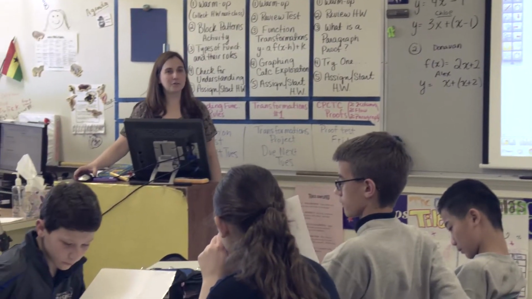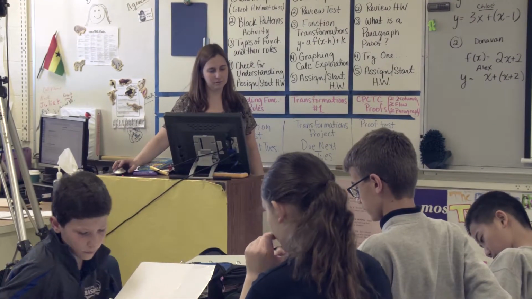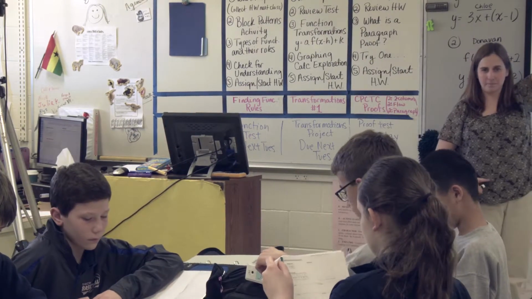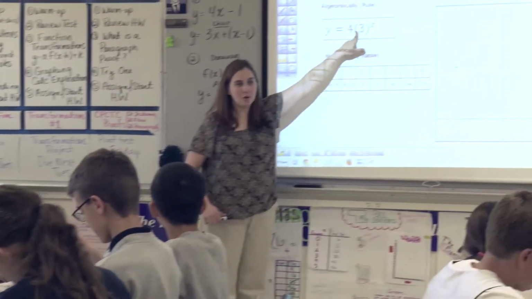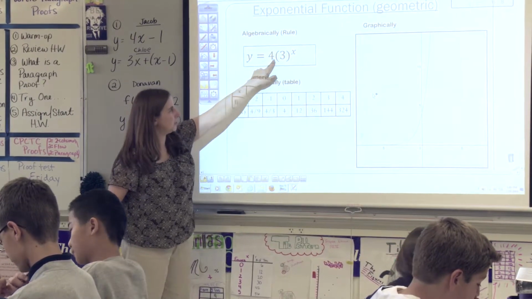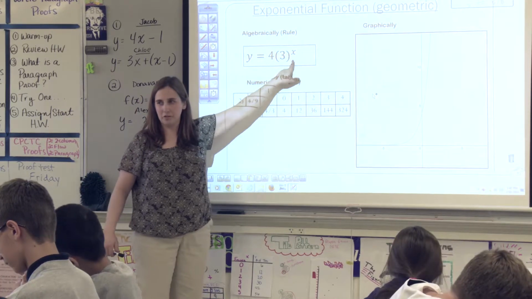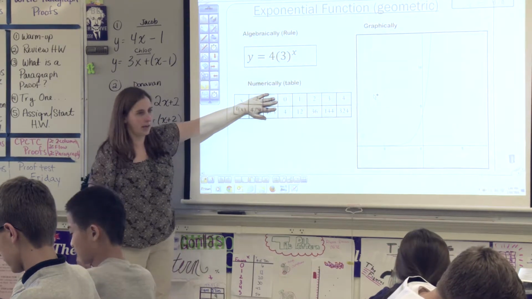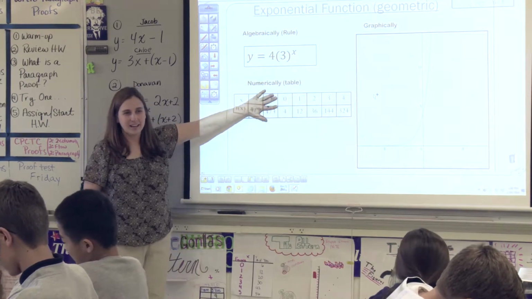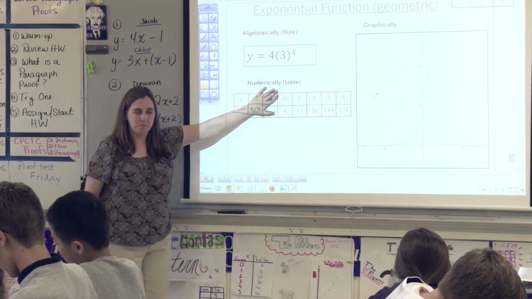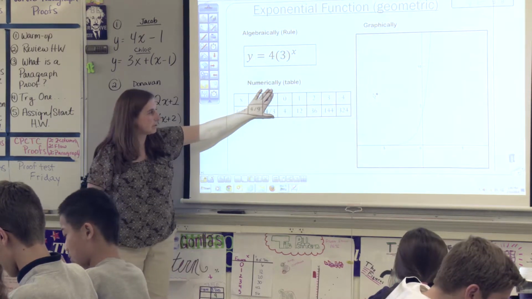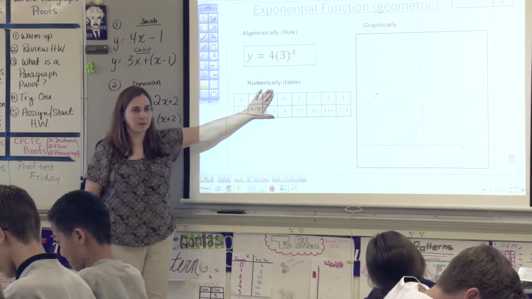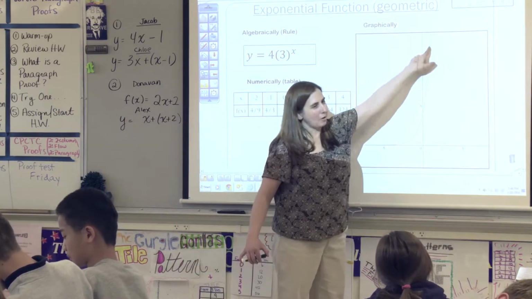And I want you to write 2 I notices and 2 I wonders. Okay, so here's my exponential function. Here's the equation. It's y equals 4 times 3 to the x. So 3 is called the base, the x is the exponent. Here's what the table looks like. If you want to ignore the negative parts initially, you can. For time's sake, you can think about the negatives later, but right now really concentrate on the 0, 1, 2, 3, 4 part of the table. And then this is what the graph looks like.